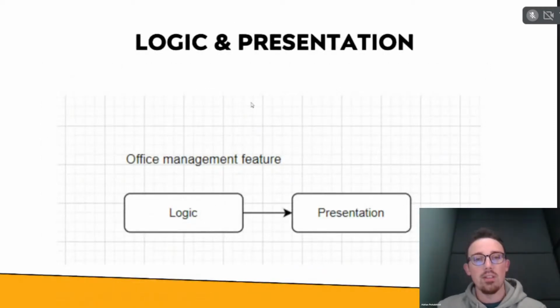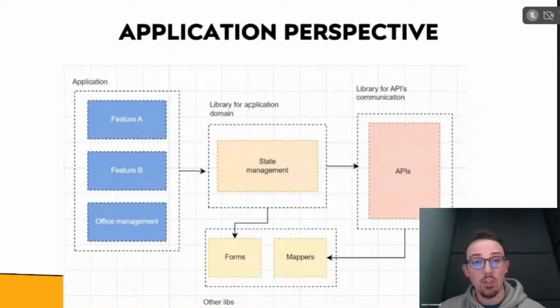We could divide our current solution of office management into logic and presentation. So we will have components, and we will inject into them some callbacks and properties, and they will reflect these components and make them look or behave a little bit differently. But still, it will not be enough, because we will have a lot of hooks and a lot of components which we need to group somehow, and it will be really hard to determine the structure, because this is just two building blocks, logic and presentation. It's not enough in current front-end applications. So we can do better.